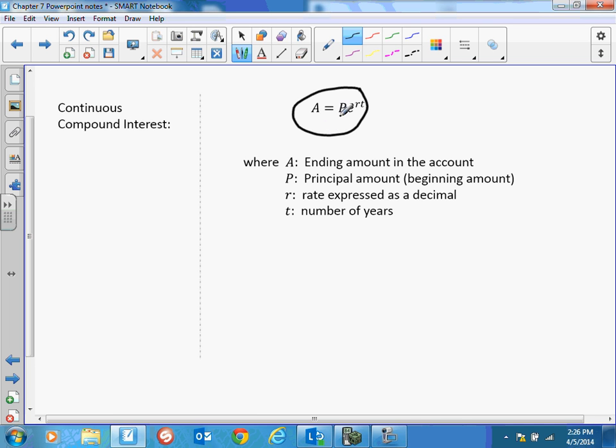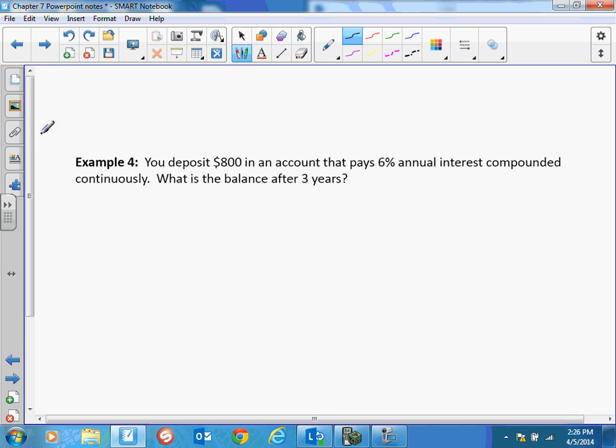And sometimes if you go to bankrate.com or something like that, they'll give you options of how much you want to compound. All things being equal, the rate's the same, time's the same, the principal's the same, but it's how many times you want to compound. You want to go with e, or compounding continuously, because they'll give you the most money.